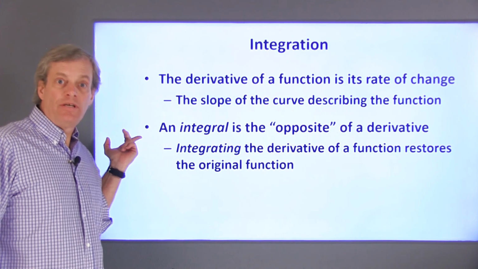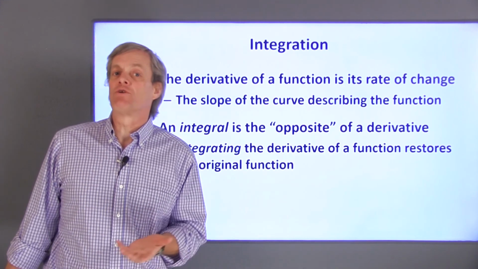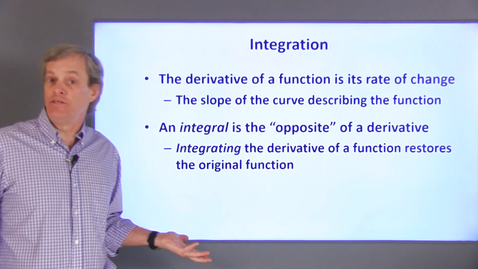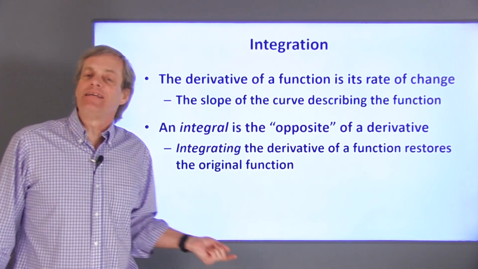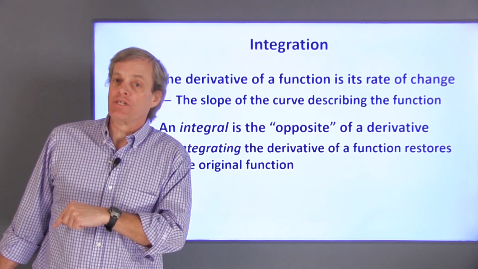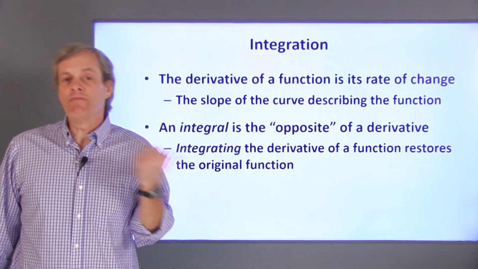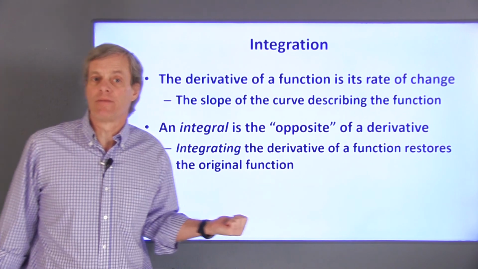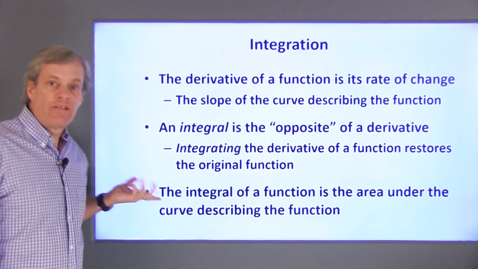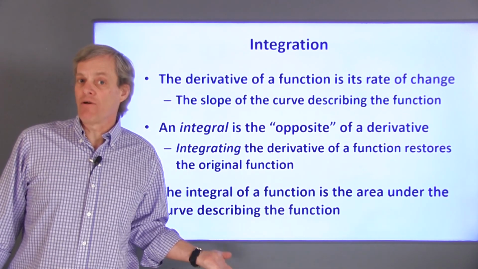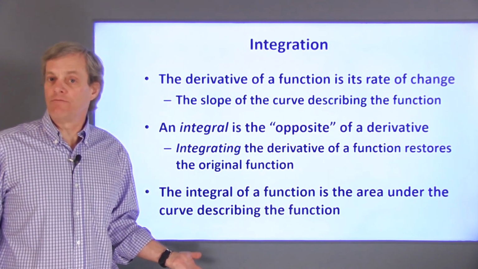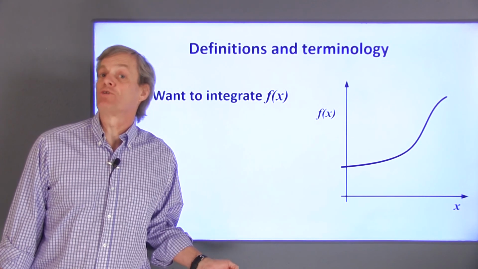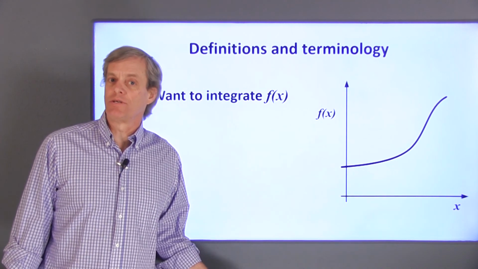An integral is just the opposite or inverse of a derivative, so that integration will, in a sense, undo a derivative. That is, if I take the derivative of a function and then integrate that derivative, I'll end up with something that's close to the original function. It turns out that the integral of a function is just the area under the curve describing the function. With that in mind, let's introduce some terminology relative to integrals.